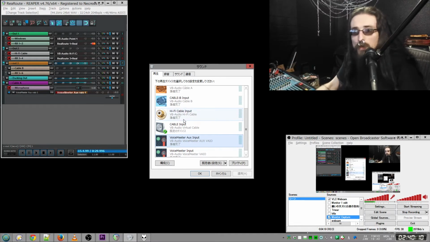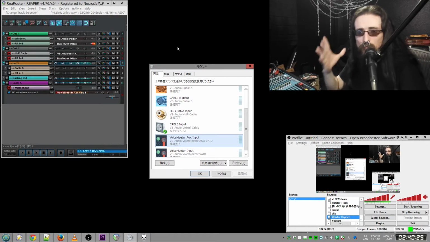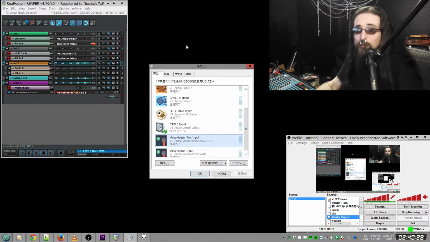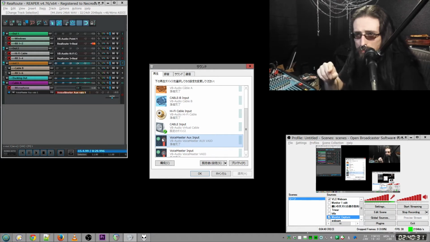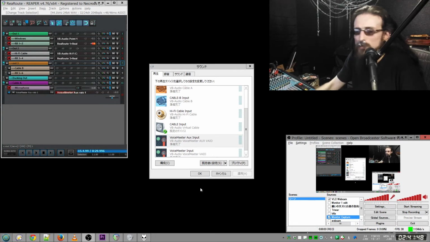You can't do it. It won't work. And in the case of doing it here with ReaRoute, a lot of times rather than having syncing issues, it might just start crackling. Every time it starts getting too far out, you'll get a pop or a crackle or some kind of audio glitch. And that's absolutely not what you want. So if you're doing this, only use one sound card and disable anything else you may have. Just disable it in the device manager, physically pull it out, whatever you have to do. Just don't use it.